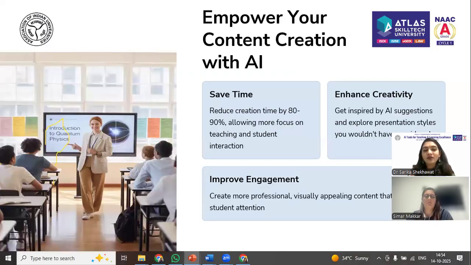Right? So here we are at the end of our presentation. You all have seen how these AI tools are empowering our content creation, and why to use these AI tools. We all will agree that it really reduced the content creation effort by 90%, and it enhanced creativity. AI actually suggests different layouts as well as visuals, right, which we might never have thought of. And not only that, whenever we create these visually appealing presentations, it captures the audience's attention, right? So ultimately, AI gives us more time for what really matters, that is teaching, mentoring, focusing on the content rather than the visuals or the presentations, and connecting with the students.